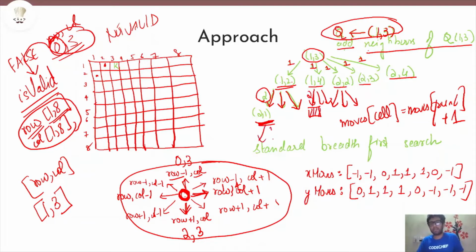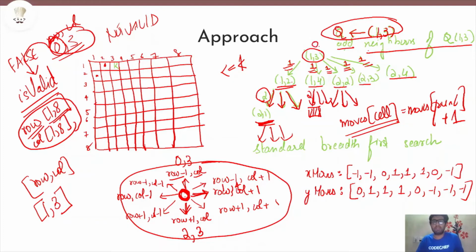Now when I compute my BFS throughout and finish my BFS completely on the grid, I just need to go through my moves array and check for those cells whose moves are less than or equal to k. Now our k equals 1. Hence, after building the whole BFS grid, I can just count the number of cells which have moves less than or equal to 1 here. In our problem sample, if you saw, k was equal to 1. Hence, here I can just count the number of cells that can be reached in one move.